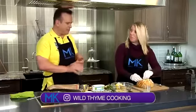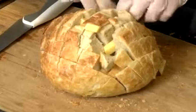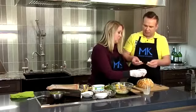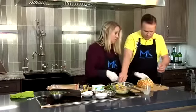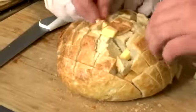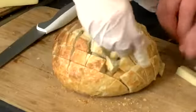So then we're going to start. How about you just start shoving cheese down in these little crevices. Can you do that? Yeah, well, give me the cheese. Let me hop in there. Okay, so we're just going to keep putting cheese all in. Oh, these aren't chopped up. Right here. All right, so you just kind of break them apart, and we're just going to put the cheese in. You know where this is going, right? Into the oven? Onto my hips.